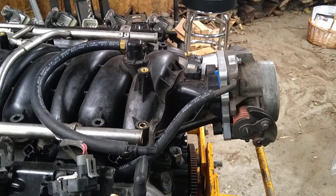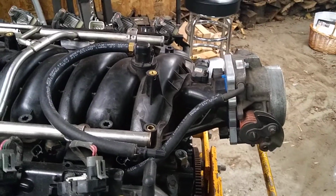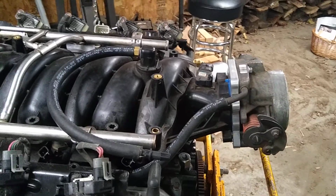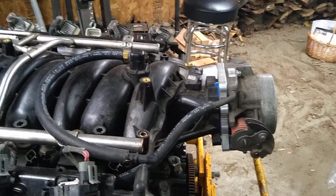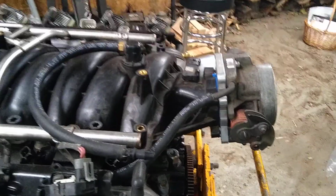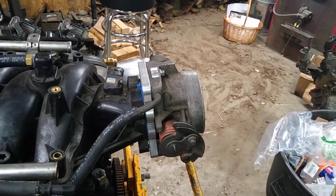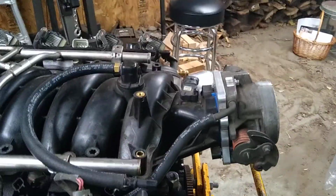But this is a stock 4.8. And like I keep saying, I don't care about how much power it develops. It'll be enough. So this guy was giving this thing away cheap, with the fuel rail. So it's perfect for this application. I wanted to run it backwards anyway, so I bought a little aluminum adapter to convert it back to a drive-by-cable throttle body. That's an old throttle body off of the 6-liter over there.